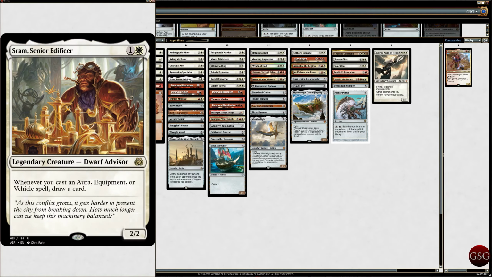Saran, Senior Edificer. I actually have played against a couple of Saran decks where Saran's the commander, and it's pretty impressive. I might actually want to make an Equipment Matters deck with Saran at some point. That'd be pretty sweet, but let's keep going. Whenever you cast an aura, equipment, or vehicle spell, draw a card, and there's quite a few vehicle cards in this deck, so a couple of equipments, but I think one or two equipments, and the rest are vehicles.